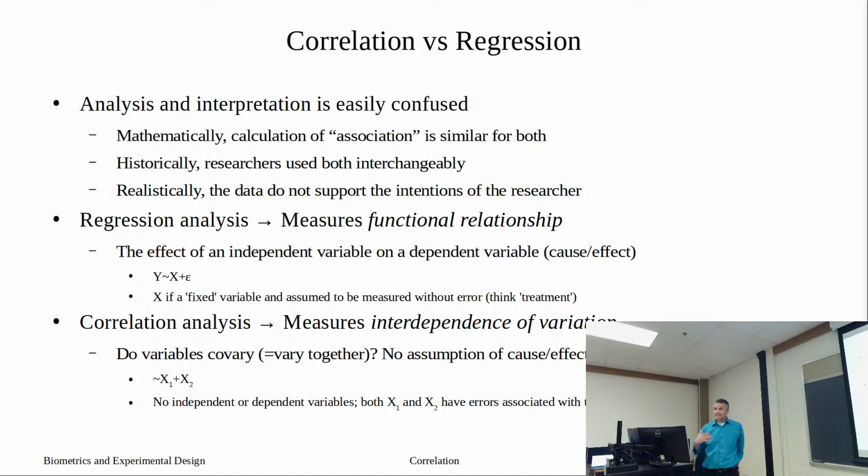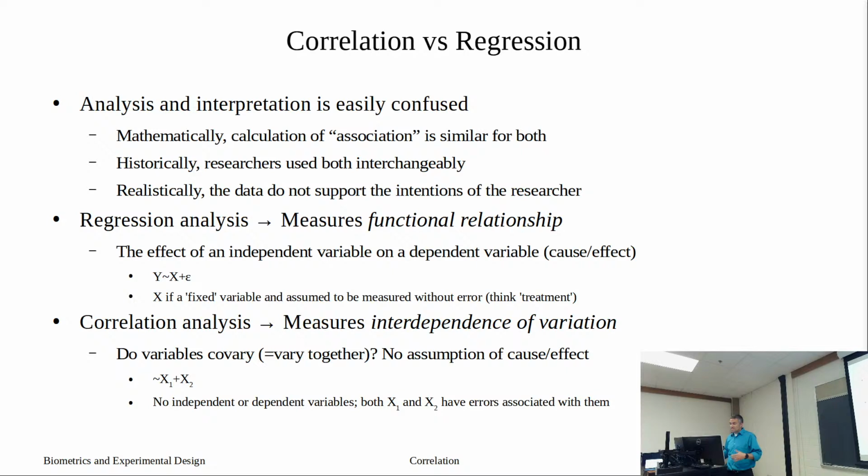The difference in R and how we specify this stuff comes down to the formula. So if we have two continuous variables and we're using a regression analysis, we have to pick one variable to be the Y in our equation, and the other variable then becomes an X. So that way in this equation, the value of X is going to help us determine the value of Y. But in a correlation analysis, we don't assume that. So that type of analysis isn't an X and a Y. Rather, it's going to be an X1 and then an X2. And we'll use some of this in some of our code. We'll have to set it up this way because we're running a correlation and not necessarily a regression analysis. But again, mathematically, it's basically the same thing. So just kind of get semantics out of the way.